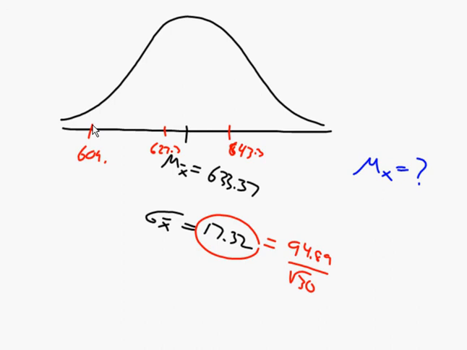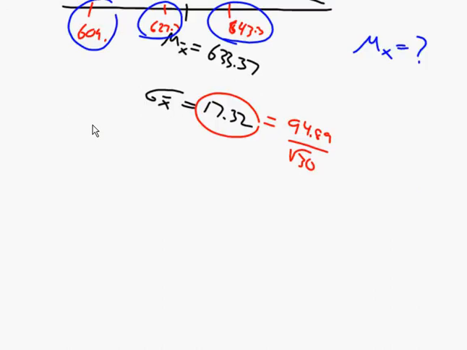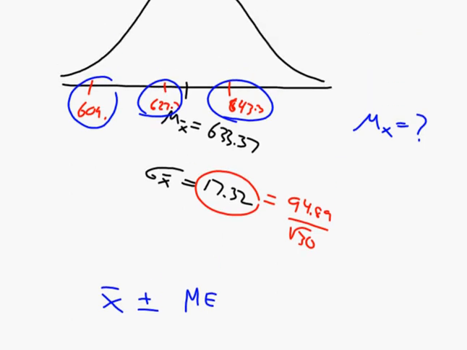But what you hope for is that these x bars that you calculate do a good job of estimating the true mean. So here's where a confidence interval comes in. What we can do is take our x bar and add to it and subtract from it something called an ME, a margin of error. And what that means is to say, we're pretty sure our x bar is a good estimator for the true mean, but we know that there's going to be some variability.